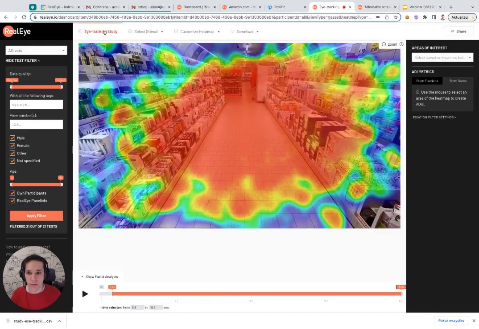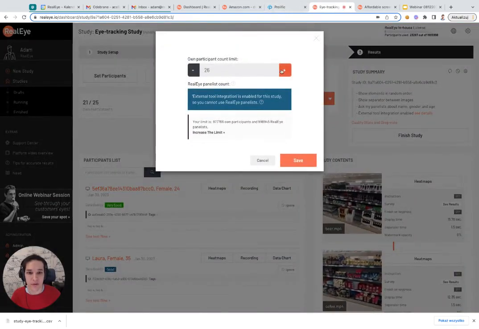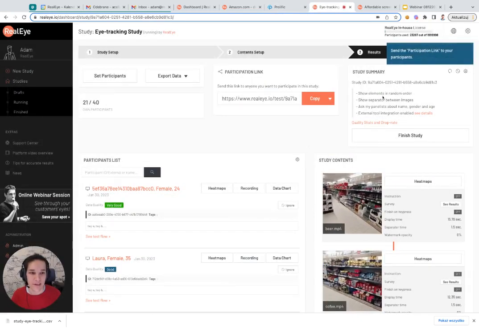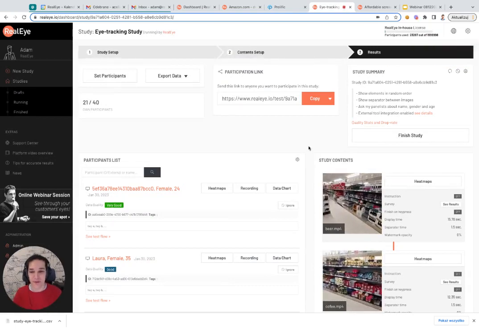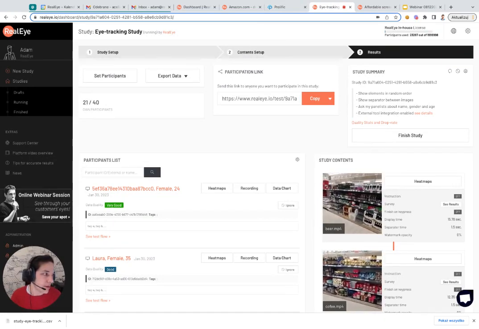Okay, so what we're going to do now is increase the counters for the panelists. We would like to have a bit more. Let's say that we want to hit 40 and see what the density is, how the data is going to be more dense, and maybe get some outcomes out of the research. So I'm going to leave it to you now.